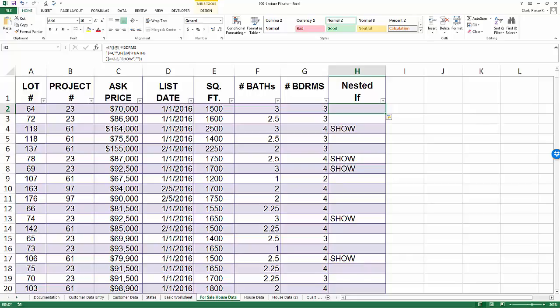In summary, nested if statements can help in analyzing more than 2 outcomes. Use the on-screen cues to help you when entering them to maintain the proper syntax. Each of the if statements will require both an open and closing parenthesis and 3 arguments: the logic test, the value if true, and the value if false. Only the beginning if statement will have the equal sign in front of it to start your formula.